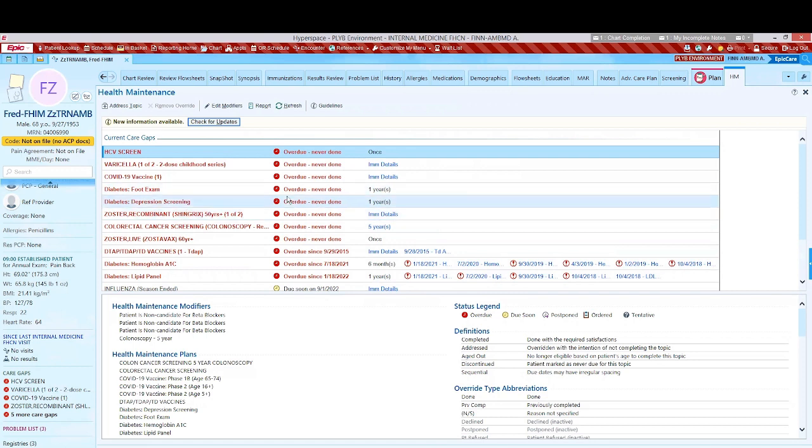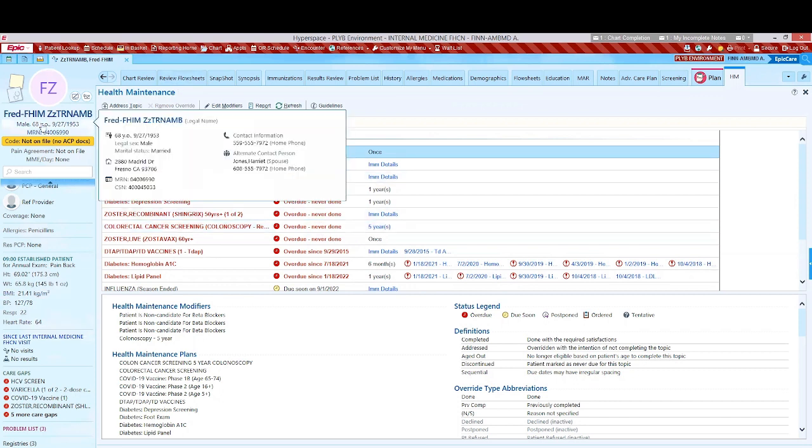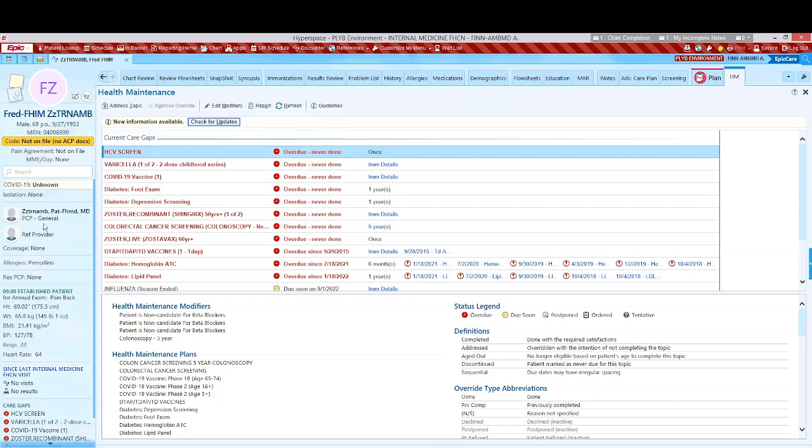Same thing with colon cancer screening as well, where it will be listed. One thing to note, however, if the overall study is benign, oftentimes the year listed here can be inaccurate. For example, if a patient has some polyps but nothing particularly cancerous, this may still say 10 years. So it's really important to still review the report to ensure that the appropriate follow-up is addressed for the patient. That's primarily what you'll cover within the sidebar of the EPIC layout.